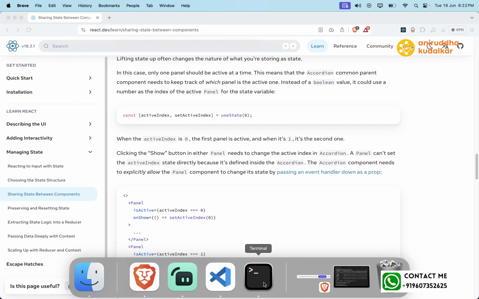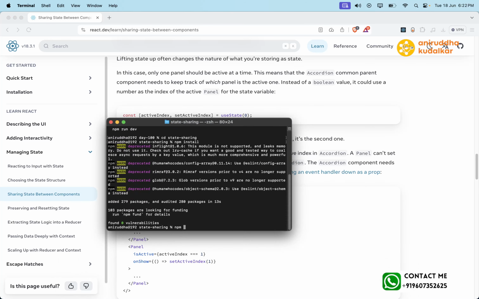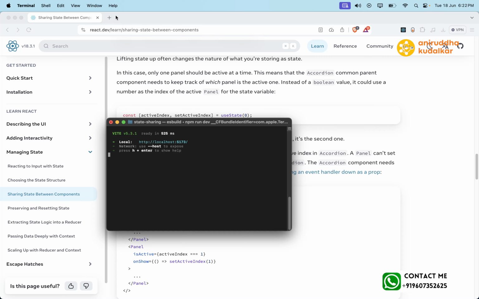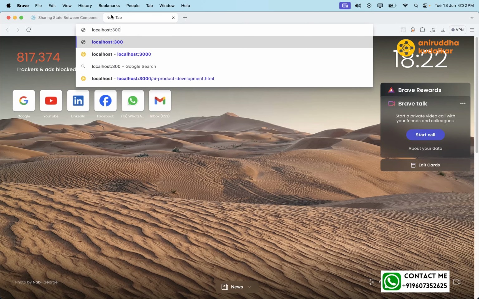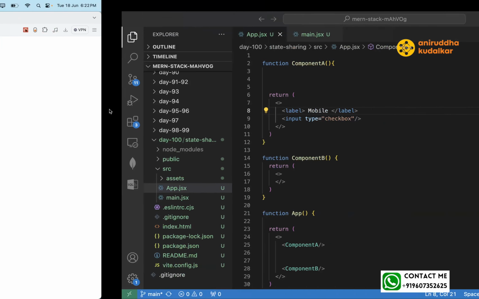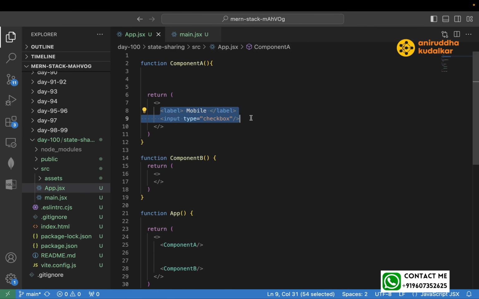Okay, we didn't run the application. npm run dev, localhost 5173. Can you see mobile and the checkbox? And we need to know whether this checkbox is clicked or not.